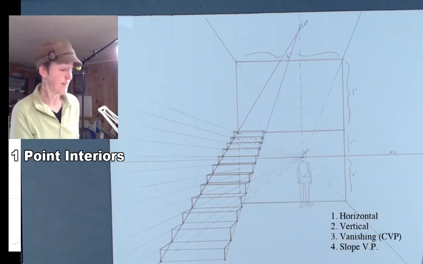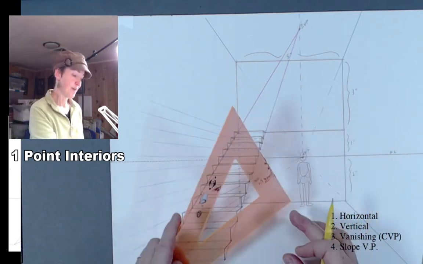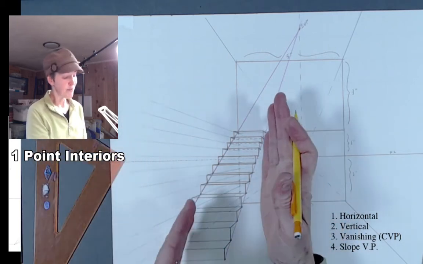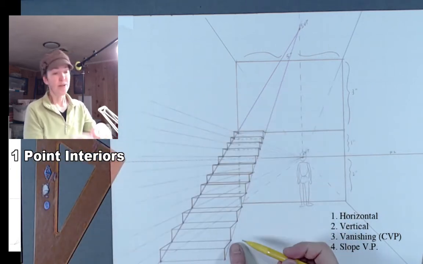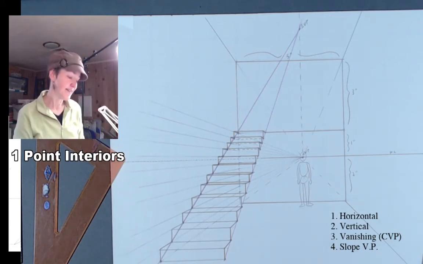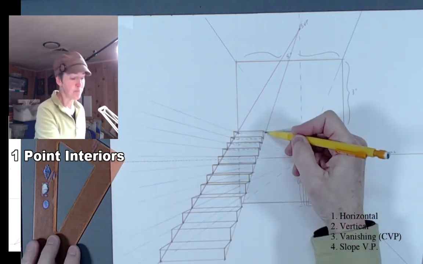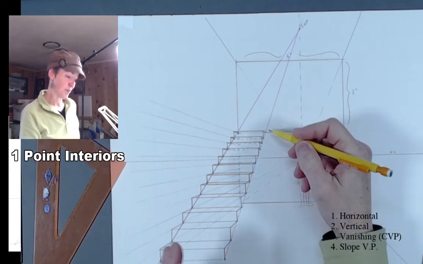Now you can decide if you want your stairs to be built into a wall, where we have a solid space here, or you could make them more like they're built out of slabs of concrete, where it's more of a floating staircase. It's really up to you how you want to finish this, but I'll show you how to board it in if you want it to look more solid.